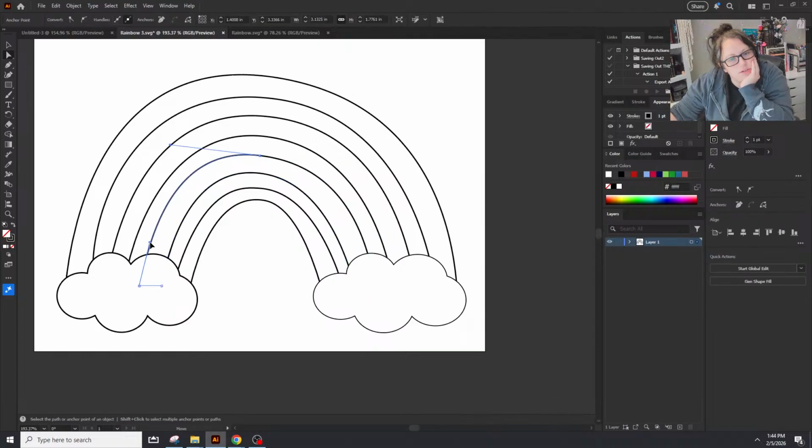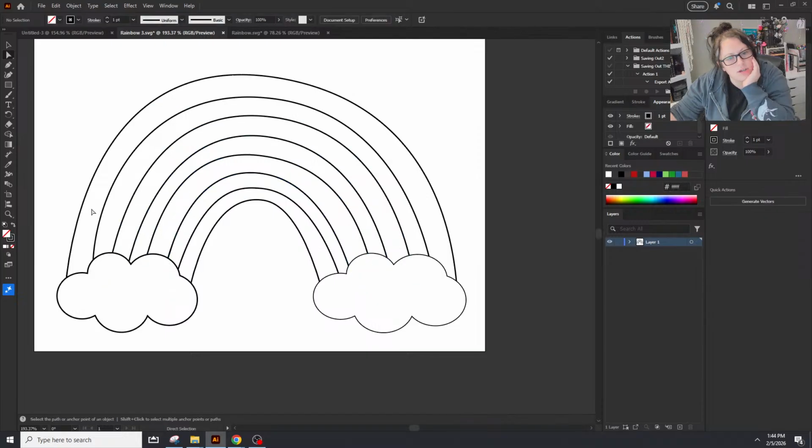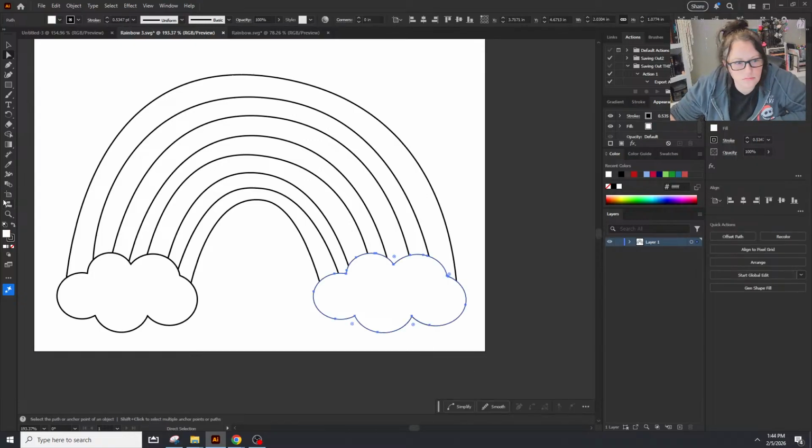Definitely fix this side. Okay, red, orange, yellow, green, blue, indigo, violet. 1, 2, 3, 4, 5, 6, 7. Yeah. This is good.